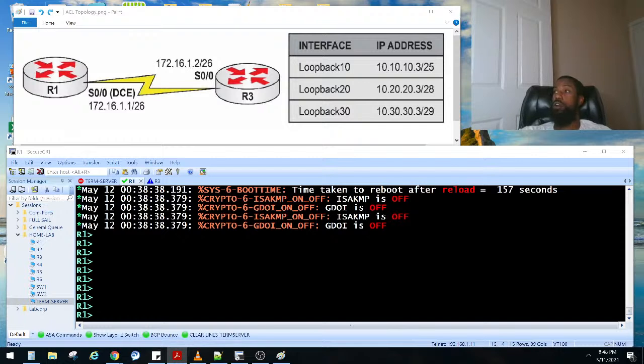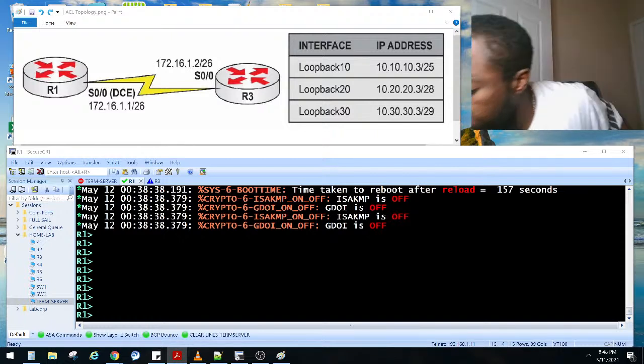ACLs are a very important part of the CCNA exam. While it is not mandatory, I prefer to use the remark so we can put a description, like I was saying, Drake's entourage or Chris Brown's entourage allowed or whatever. So, where we at here? Standard named ACLs, right? Again, that is page number.